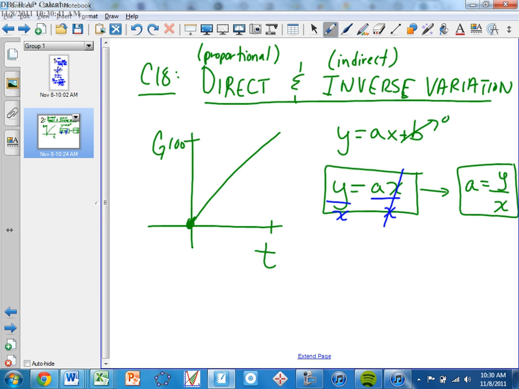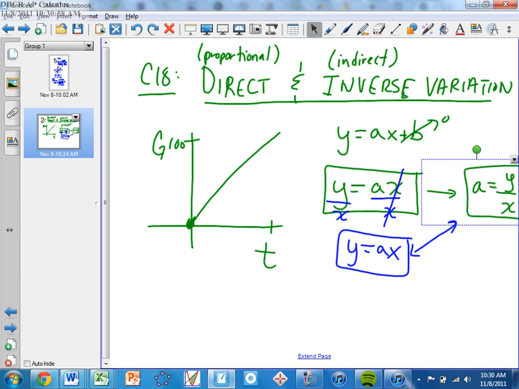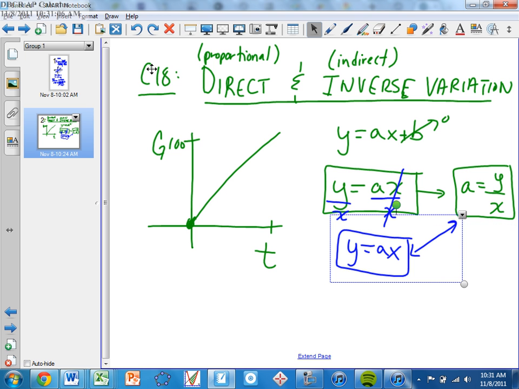So I can use either interpretation. Again, this interpretation was written as y equals ax. Either one of those interpretations works. In the blue here, y equals ax, or in the green right here, a equals y over x. Either one of those works. I don't have a pointer, so I'm trying to show you guys if you're listening to the video. That's what I'm talking about, green, and that's the blue box down there.